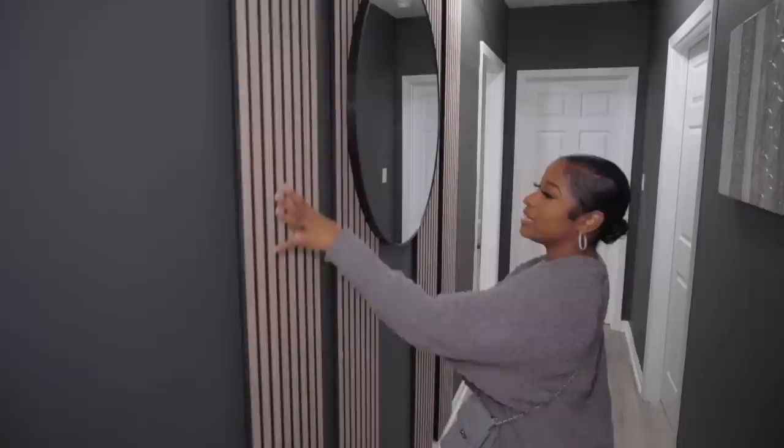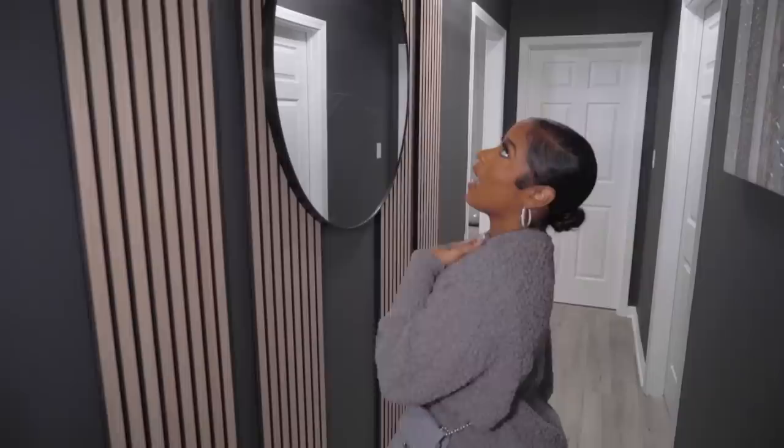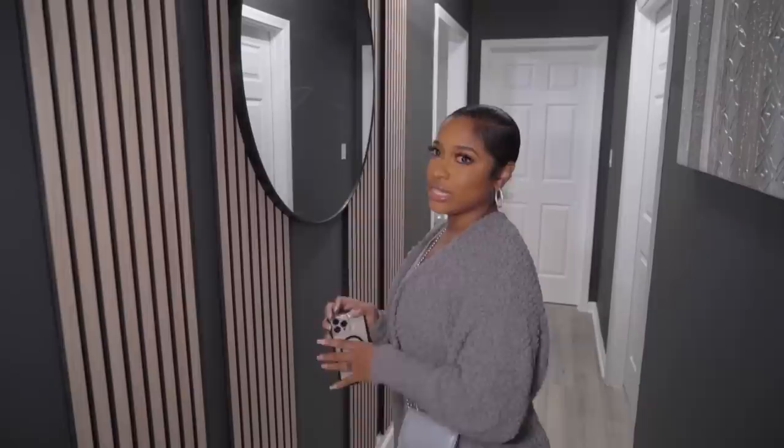But I wanted to focus on these little wood panel things that I ordered from Amazon. Really, really dope. I think that it gives the wall some character. It's quick and easy. I was gonna get somebody to do it, but I've been in such a home decor, coming up with ideas vibe, and I wanted to do it myself, and you can do it yourself too. It's things that you could do yourself that give your home a whole new look.